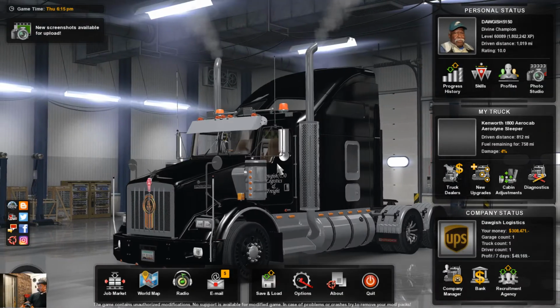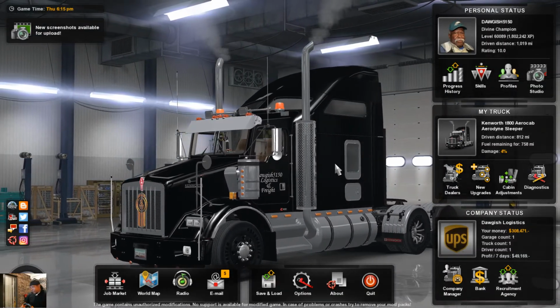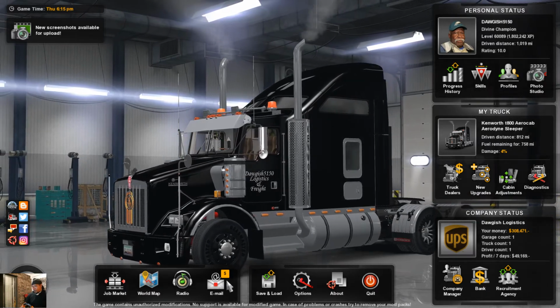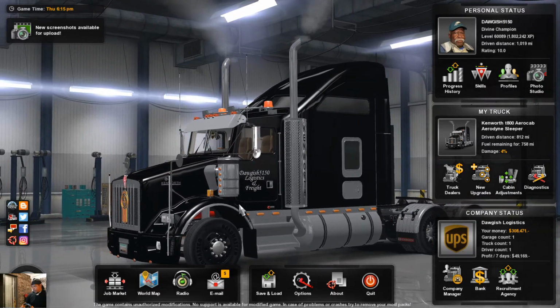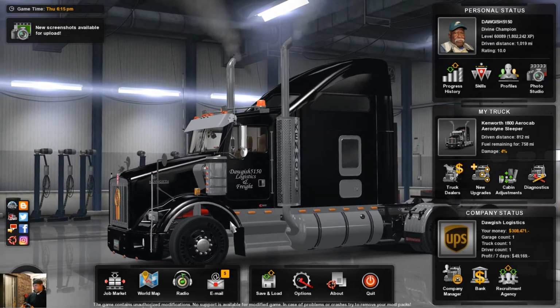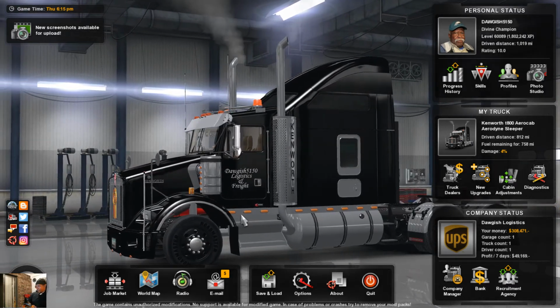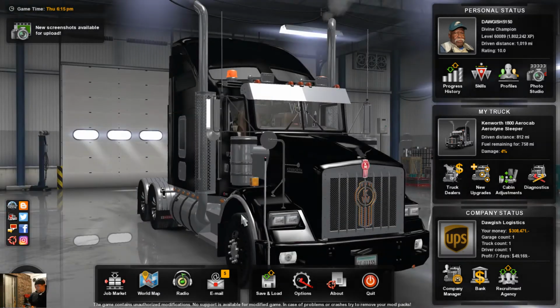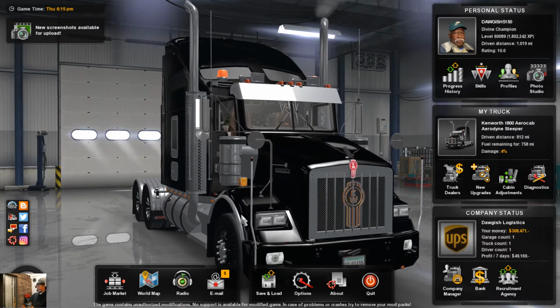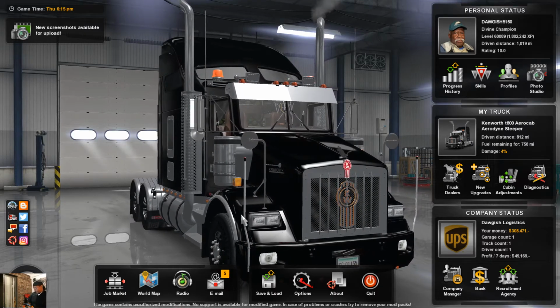There it is. Now like I said, for this particular truck, it only had one template, so I can only do one side of the truck. So everything that's on the other side is just backwards.